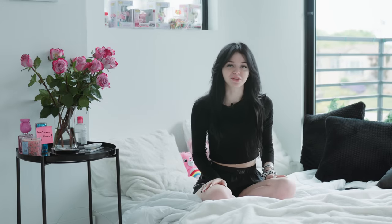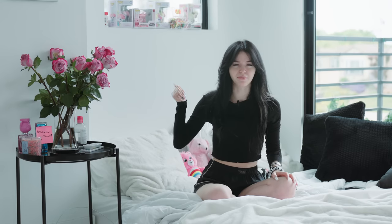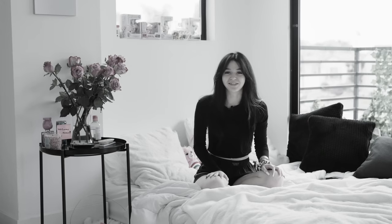Good morning everyone! Today I want to show you my morning routine and makeup tutorial. Usually I do my makeup in the washroom, but right now it's a lazy morning so I decided to do my makeup right here. It's kind of a bad idea, I think, but I really like this background more than my bathroom. I need my makeup mirror — and maybe Starbucks later. Okay, never mind, let's go.